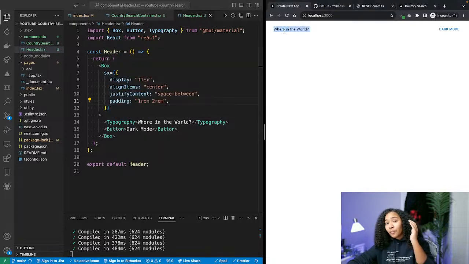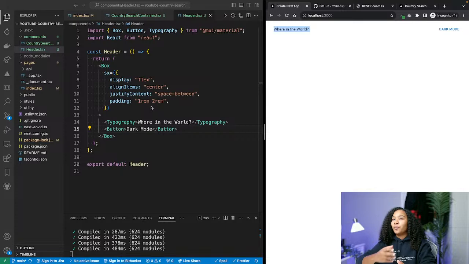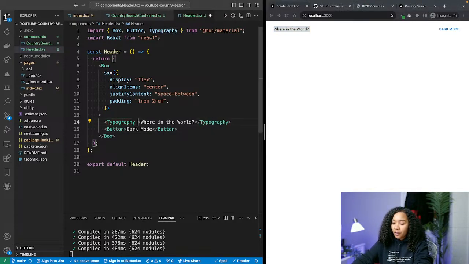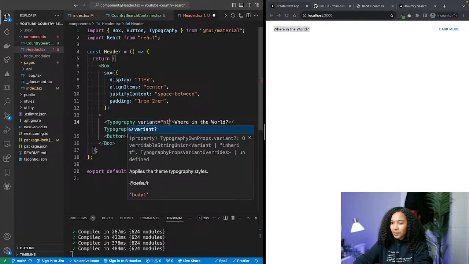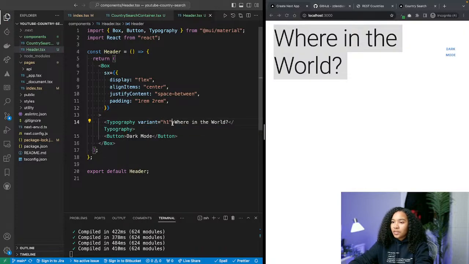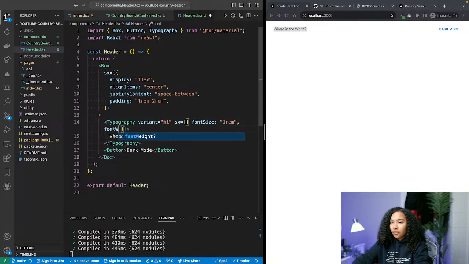Another thing you want to do for any page or app you're working on is make sure that every page has an H1. It's very important for accessibility and for understanding what a user is looking at. So we're going to add in our Typography component here, add a variant, and set it to H1. This might mess up our styles, but we can fix them. Yeah, so it's way too big. We're going to go ahead and change our style. I think it's probably a fairly small H1, so it's probably going to be like 1 rem, maybe 2, and weight is going to be like 700.